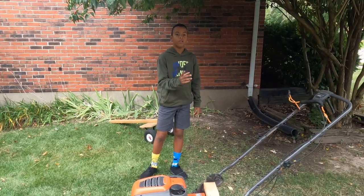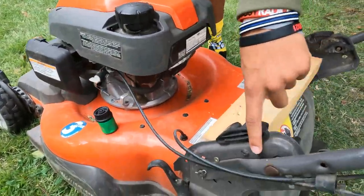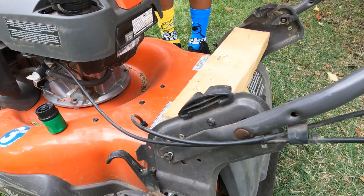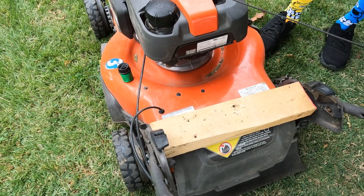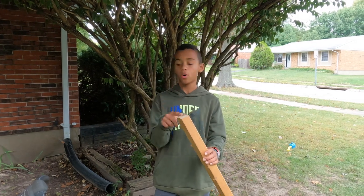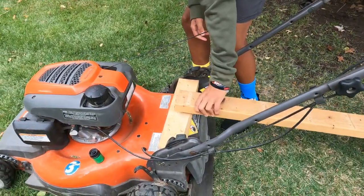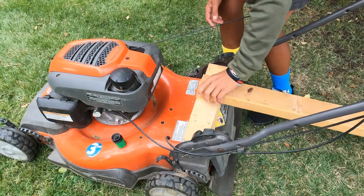Now you need to figure out how to mount the sulky onto your mower. We took a 2x4, and on most Husqvarna mowers they have a little plate right here for it to mount on. What we did is we drilled through that plate and put in a screw, and now it's mounted on there. You need two screws and a 2x4 — depending on the size of your mower that size is going to vary, but just cut it to size and screw a hole through and you'll be good. We made three screw holes so that we can adjust the sides if we wanted to, but it's not going to fall out because of your weight.